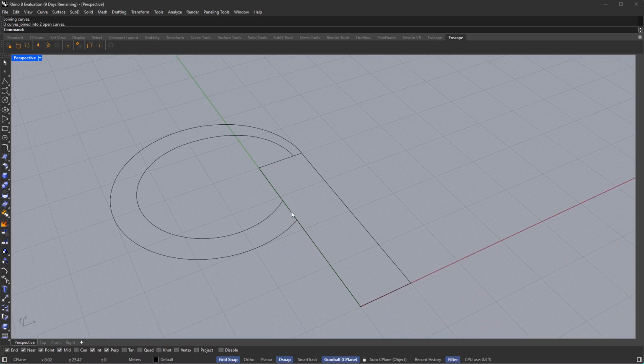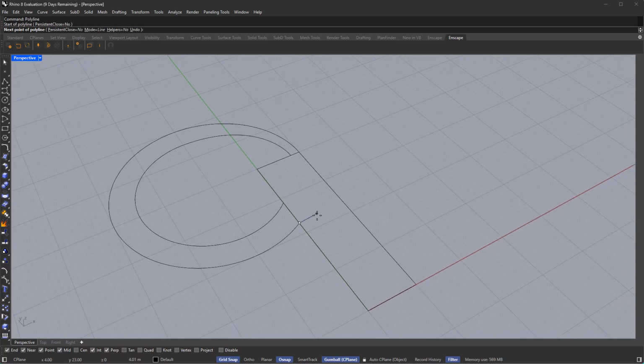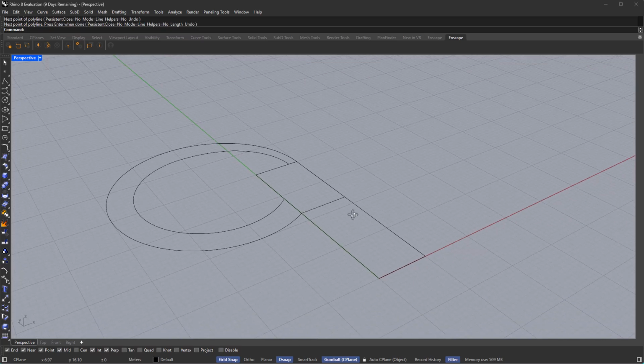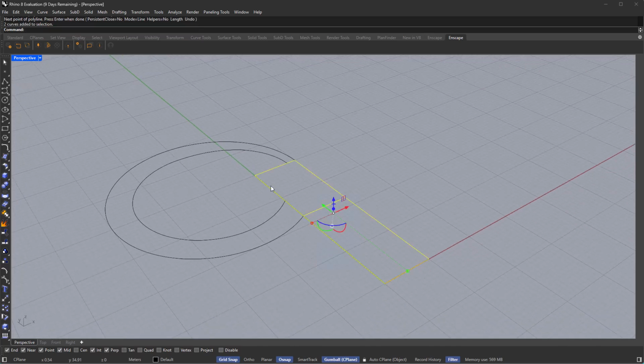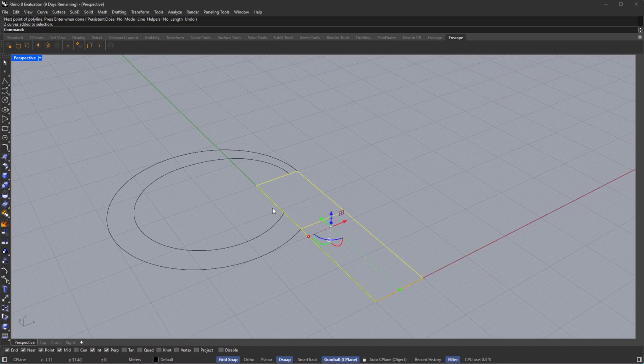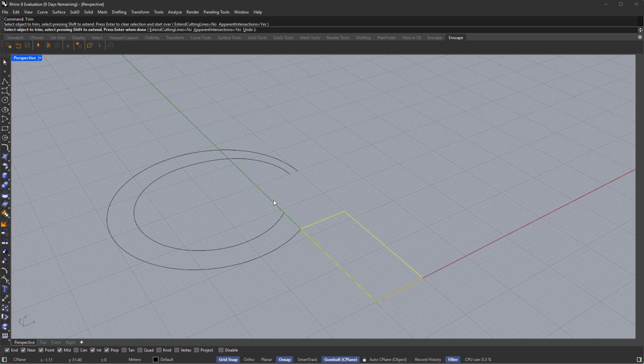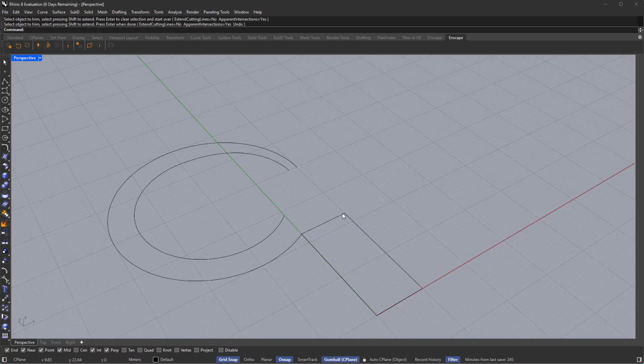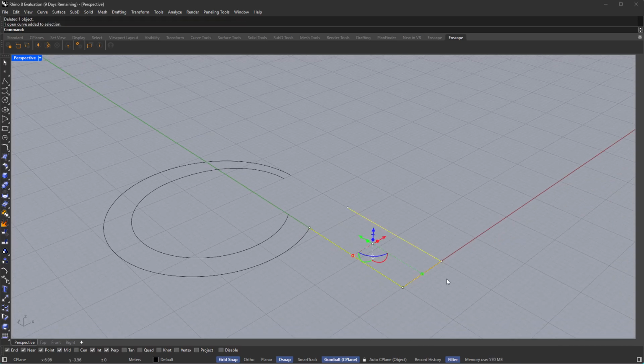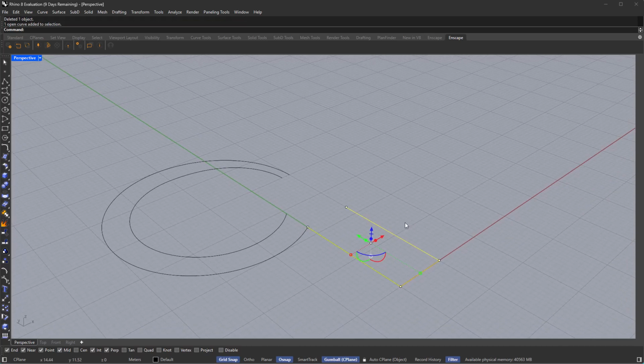Now we no longer need the rectangle to be all the way over here. So let's type in polyline, select this intersection. So make sure that you have the O snap turned on and also the intersection tool also activated. I'm going to draw a perpendicular polyline over here. And now I'll be selecting all of this rectangle and typing in trim again because I no longer need this part of it. I'm also going to be selecting this curve and deleting it, and make sure that these three curves are actually joined together.